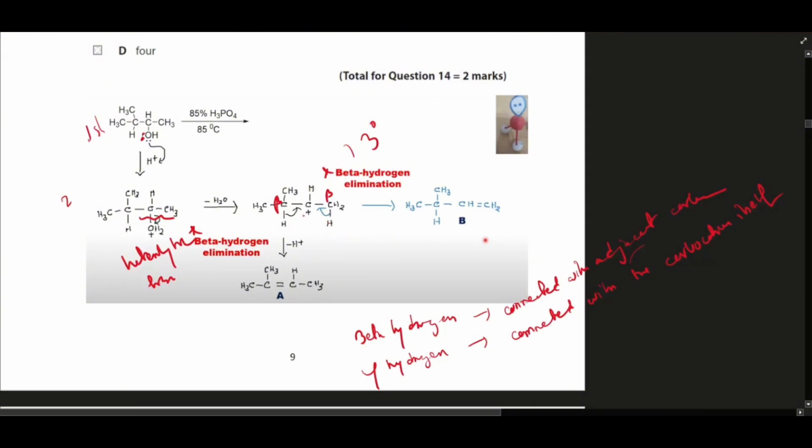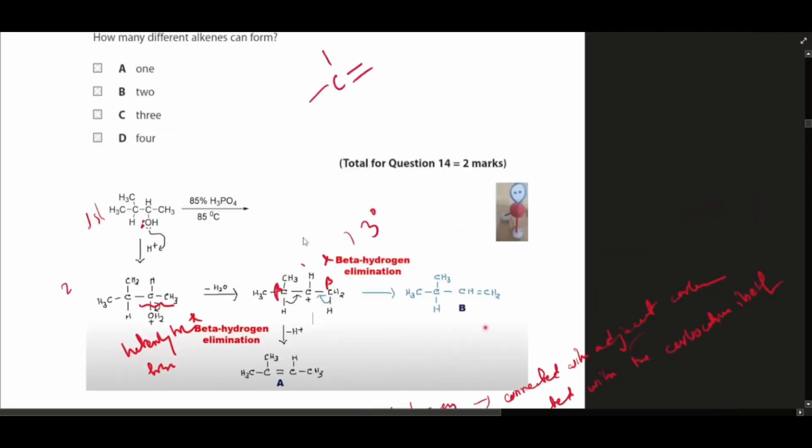Both of them have an equal chance, and the gamma hydrogen also has an equal chance to react with the carbon down here. The hydrogen is going to donate its electron down here, and itself break away. Here also the hydrogen donates its electron and breaks away, and the same goes for the other one. So there are three hydrogens and three possibilities, in which you can produce three types of alkene. One here, one there, one there.